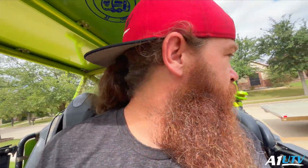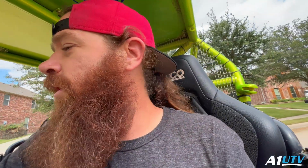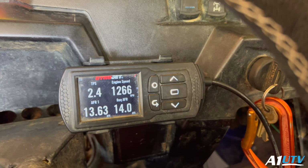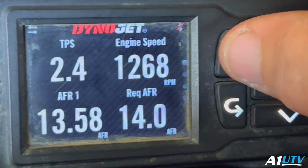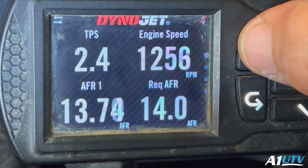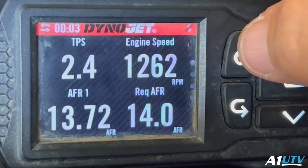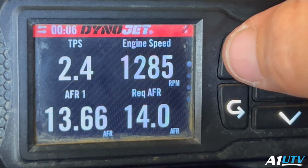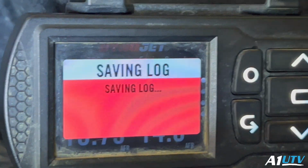In that little specific region, right? Now we're going to drive down the street real quick. We're going to test a little bit of another area. Okay, so now we're sitting here idling. You can see, do a data log now. You see how it's running a little bit richer than 14 now? We're going to do a data log right here. Record some of this info. What that's going to do is give us all the information we need during idle.